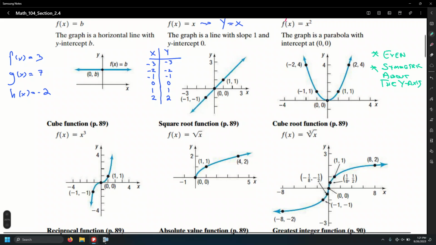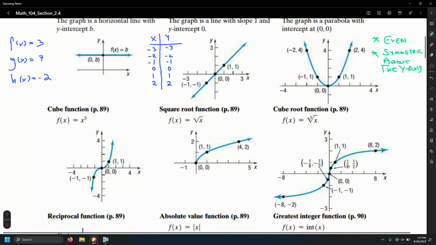All right, let's compare it with y equals x to the third power, or y equals x cubed. That is the cubic function. What do you notice about it? Let's think of the same properties. So this one would be odd because it's symmetrical about the origin. Exactly. So in this case, it's odd because it's symmetric about the origin.